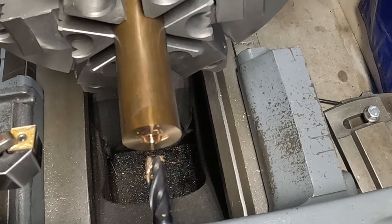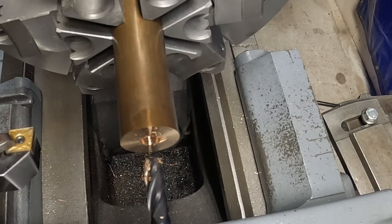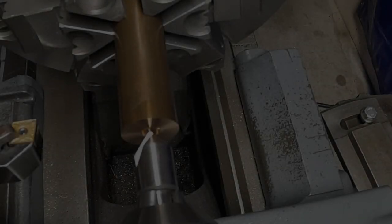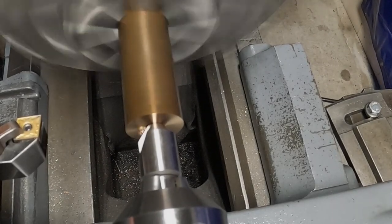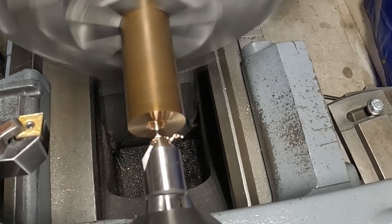Okay, let's see, we'll clean that out. I think I'll chamfer that a little bit. I gotta do the OD diameter. I'm gonna get all set up here and I'll bring you back. All right, we're gonna do our light chamfer here and then check the thread and make sure everything's okay on that. That looks good.